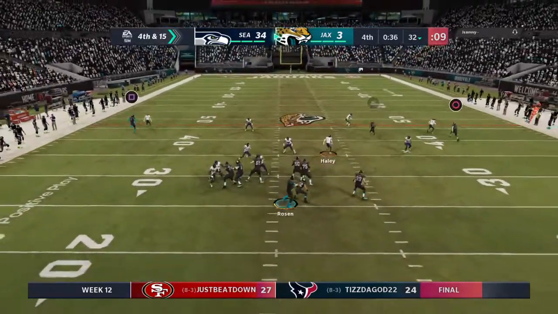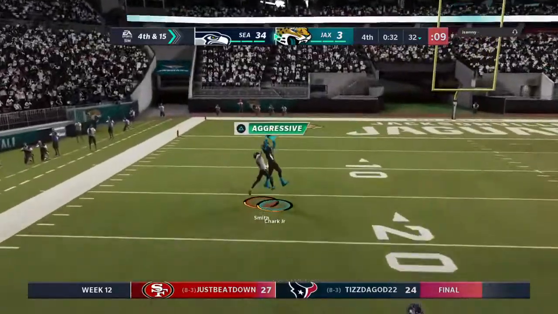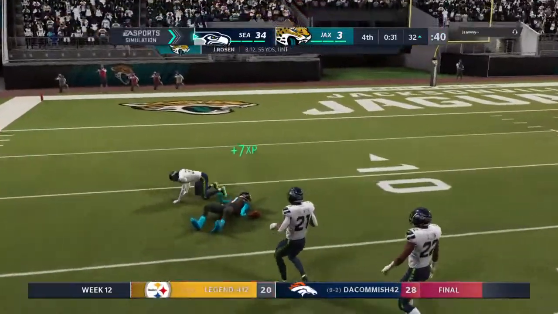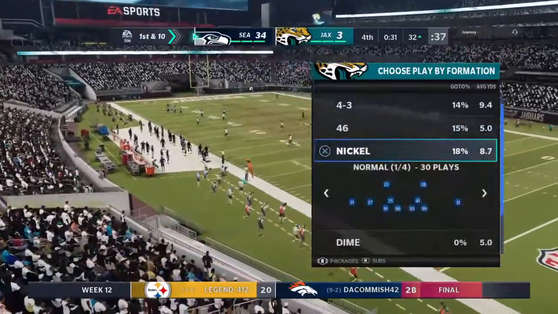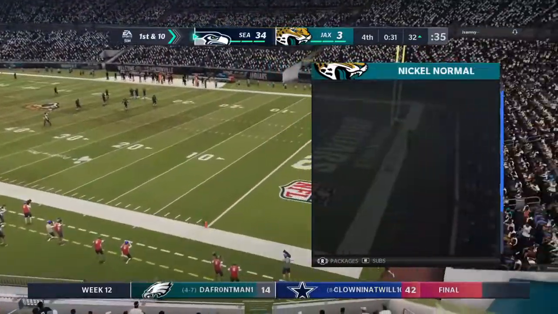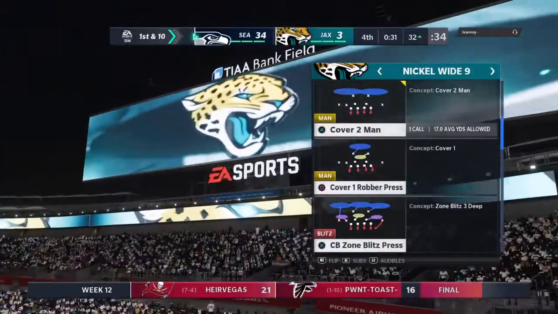It's Rosen on 4th down. He's going to let it fly. And they will not be able to hook up there. It's incomplete. They had to go for it with such little time remaining. And the Seahawks, they'll get the football back in outstanding field position.